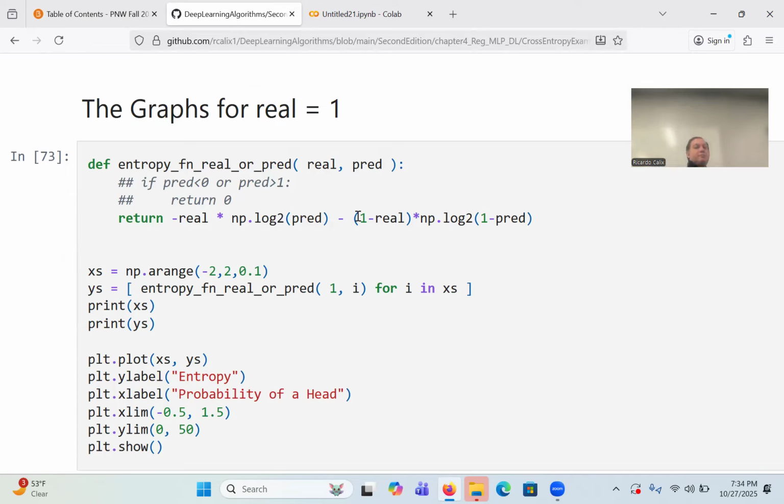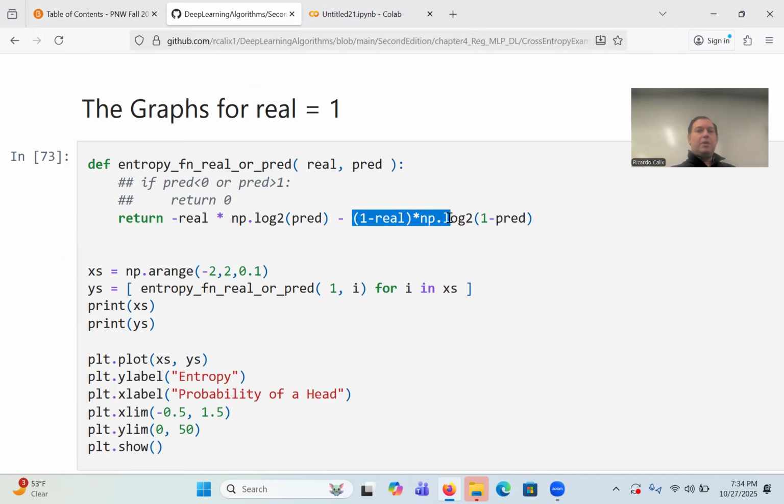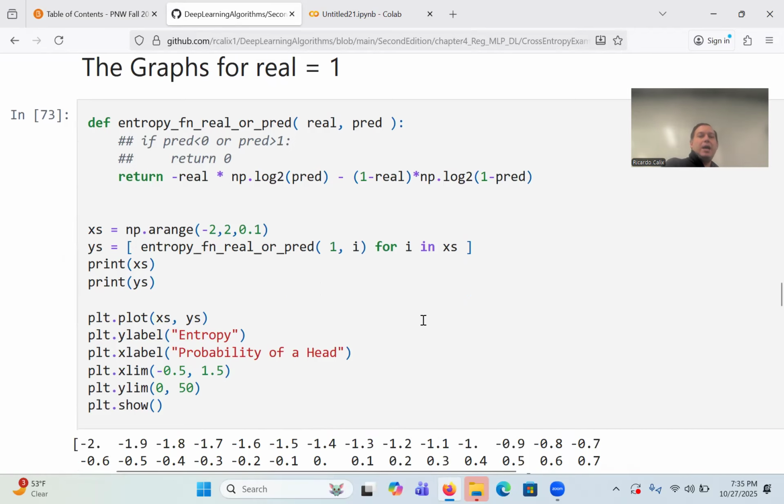So essentially, this function actually produces two graphs, because when we have the case of 1, it does this one. And when we have the case of 0, then we have this one over here. Do you see that? Very, very cool, right? Very exciting. All right, so let's go ahead and print them.